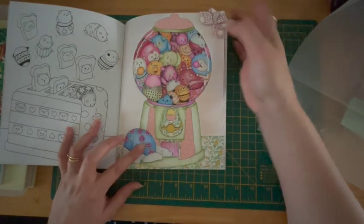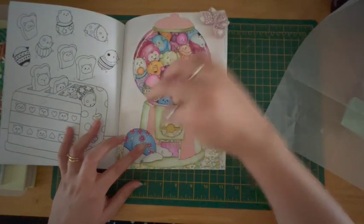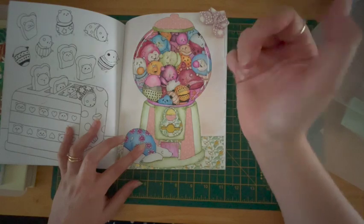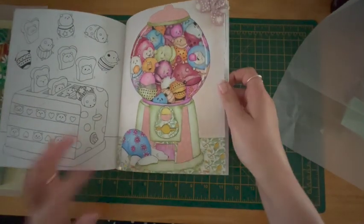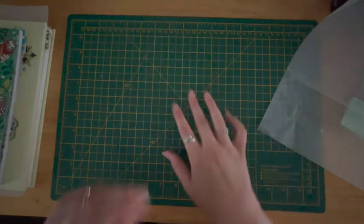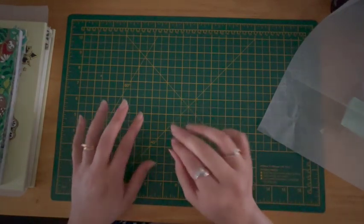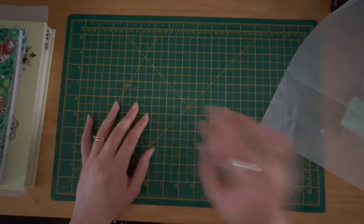I just really like the effect, and actually, you know, it's lovely colouring in, but sometimes having that block space, it's just quite satisfying. So anyway, there's that one. Now, I was going to show you a few examples of how I do this. Someone did ask me in the comments how I managed to get around little details. Now, it is a lot harder.